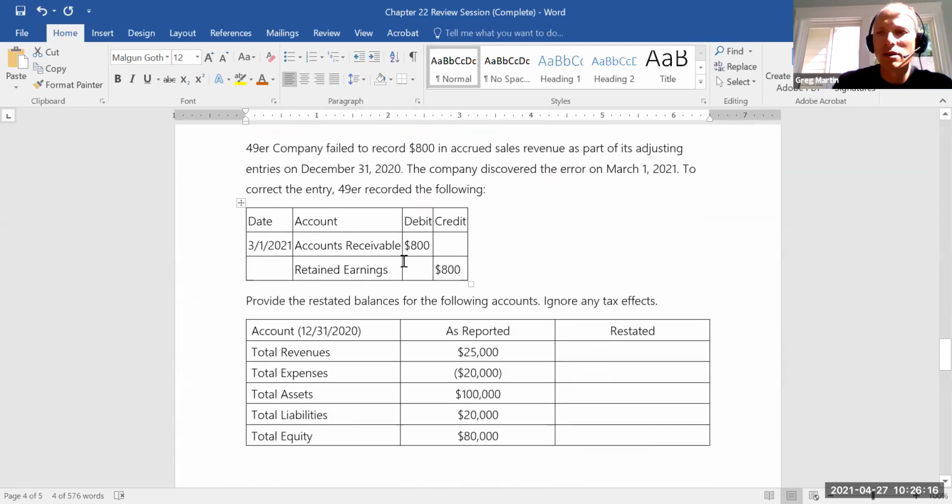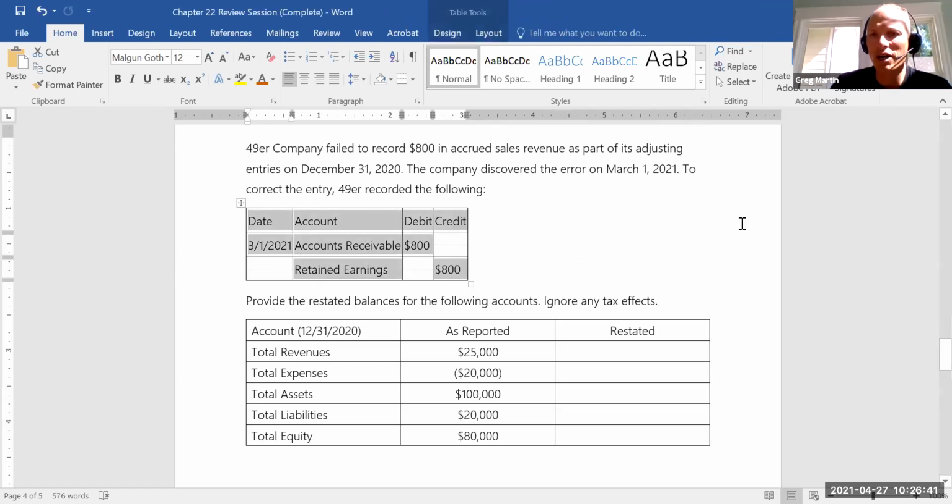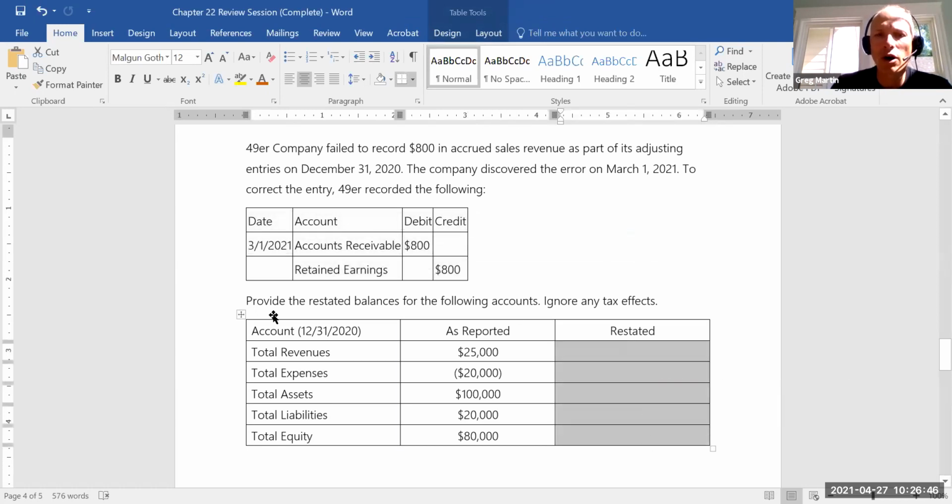All right. Now, these next ones do get easier. What we just did on the first two problems was the journal entry. And I think the journal entry requires a lot of imagination because you have to visualize all these different journal entries and how all that would show up. That's a challenge for sure. And in this type of problem, we're really focused on, given a correction in this journal entry to correct the mistake, how would that show up on our financial statement?